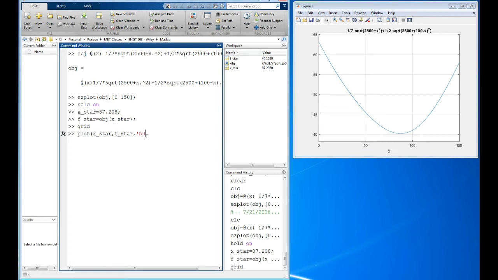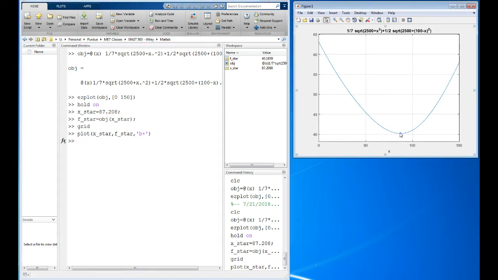And one of the handy features of MATLAB is you can tell it what you want to plot. If you go into the help file for the plot command, it'll tell you what all these letters mean. You have the choice of using several different colors, and B stands for blue. And you can use whatever marker you want. I want my marker to be, actually let's make that a plus, okay? And it'll put a plus right at the minimum of the objective function. It'll make it blue. So there it is.